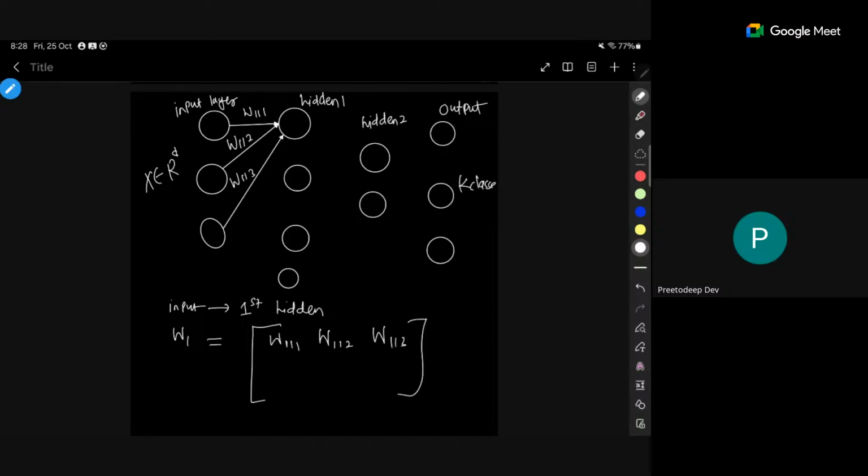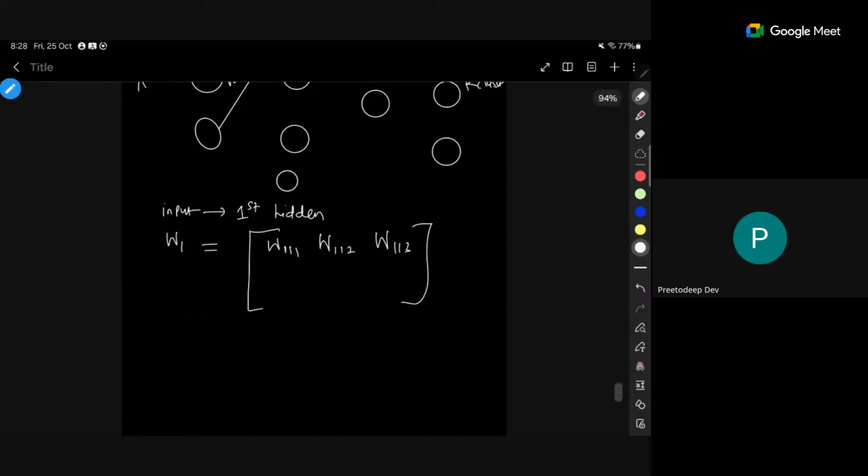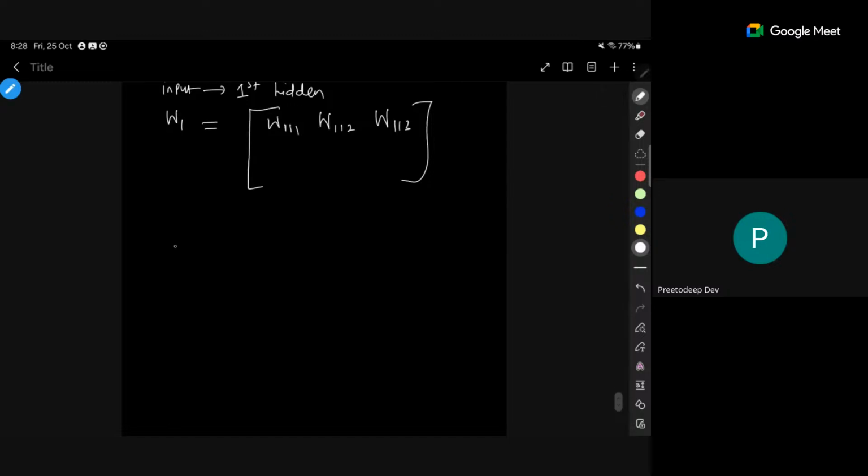You don't need to take the transpose of this. This is how we have defined it, so that we don't need to take the transpose. The confusion usually happens because all the time before, we always wrote W transpose X plus b. But here we don't need to do that.